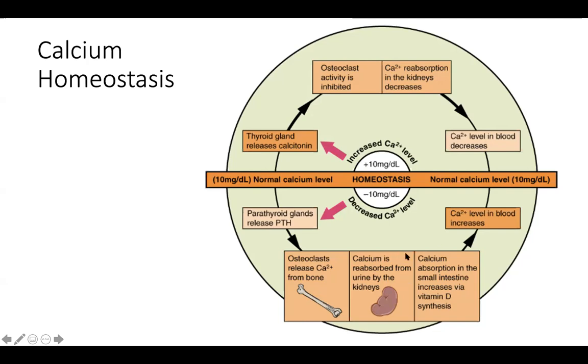Okay, so I'll definitely ask you about this calcium homeostasis, the pathways and stuff, on the next exam. And it can be difficult and very confusing as you're trying to figure out what's going on. So I've found a good way to study this material or create study material for it is to create your own flow chart. So you have one option of blood calcium levels are too low, one option of blood calcium levels are too high, and then draw out a flow chart for what happens in each of those situations. So that's a really helpful study tool.